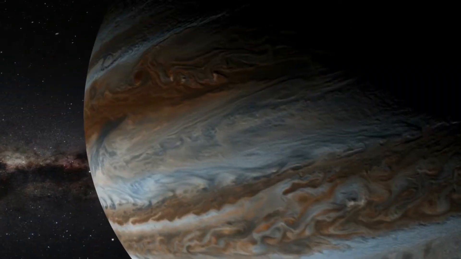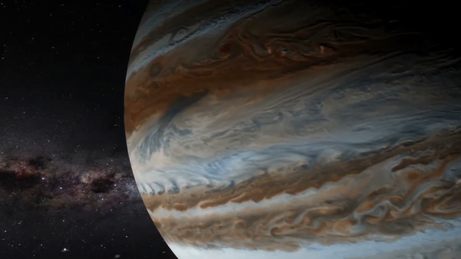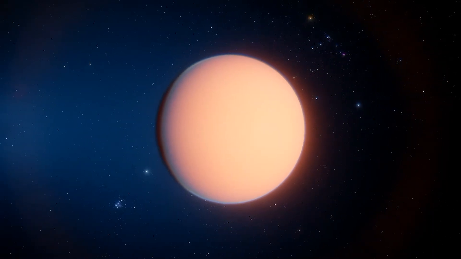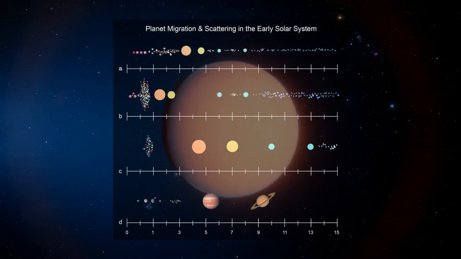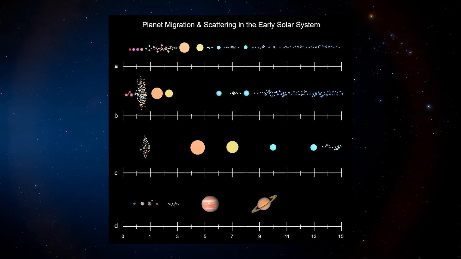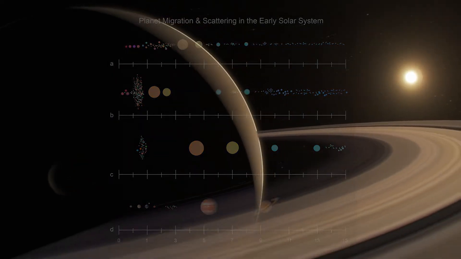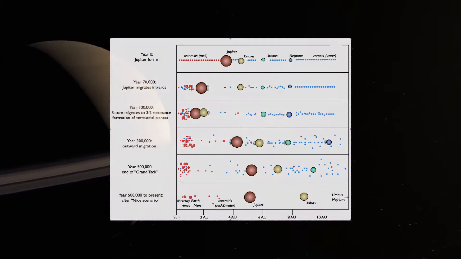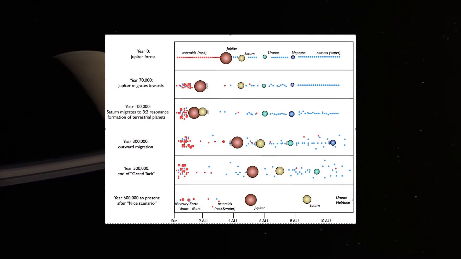In the early solar system, Jupiter has the most massive of the planets formed first and it's thought to have then started spiraling inwards towards the sun in what is known as type 2 migration, driven by the disk itself. Jupiter's inward travels were eventually halted when the planet Saturn formed, entering resonance with it and thus pulling it back outwards.